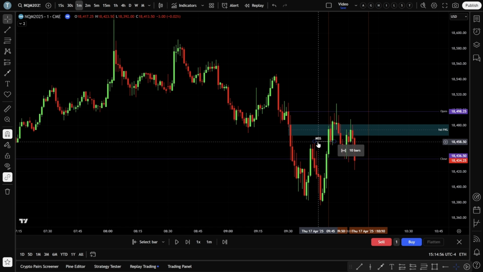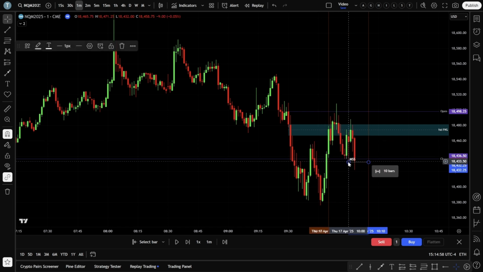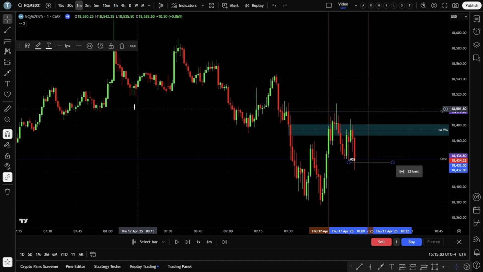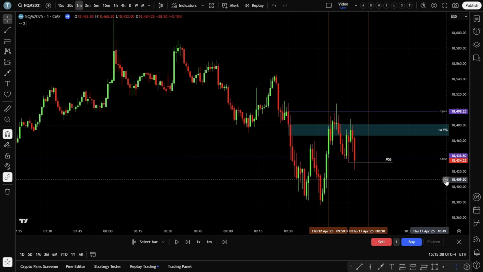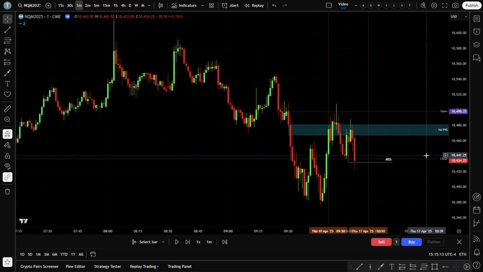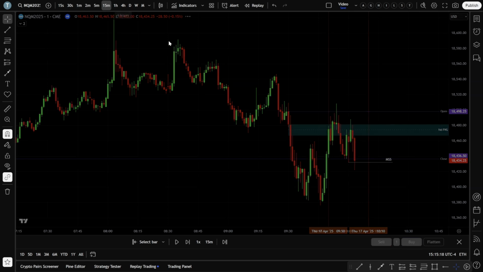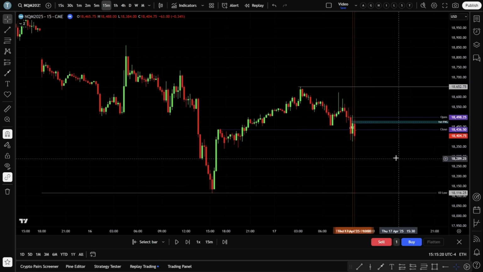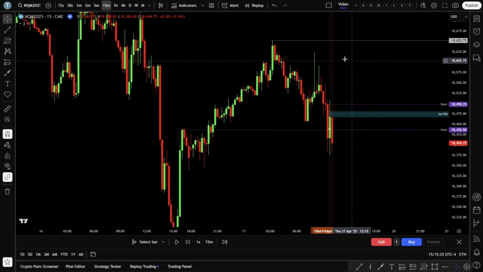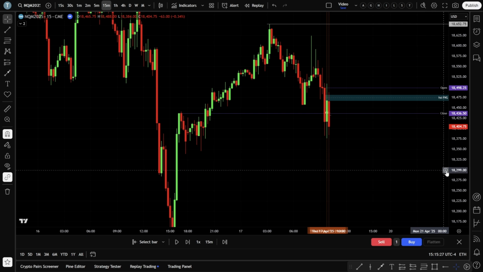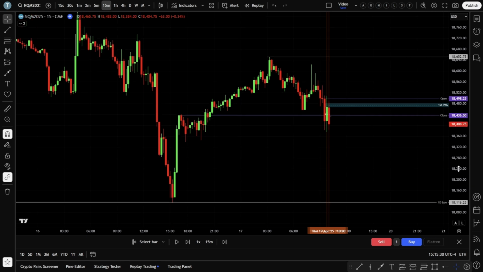So on that candle there, we now have a market structure shift bearish. So as of right now, we should be looking for lower prices. And if we're looking at a higher time frame, say a 15-minute chart here, we want to see where price would be drawing to.